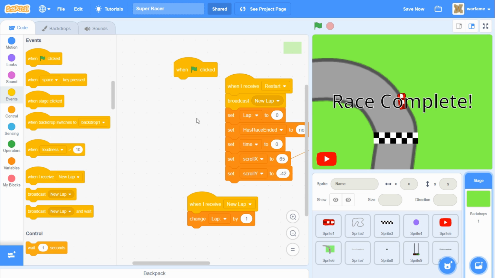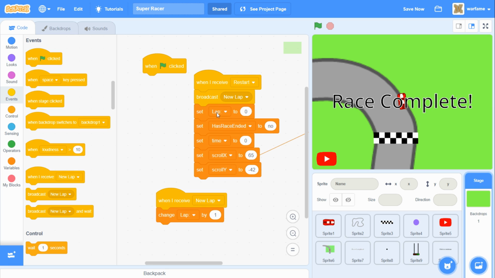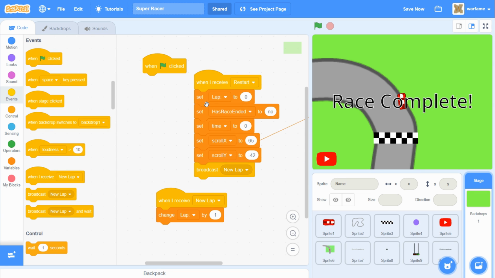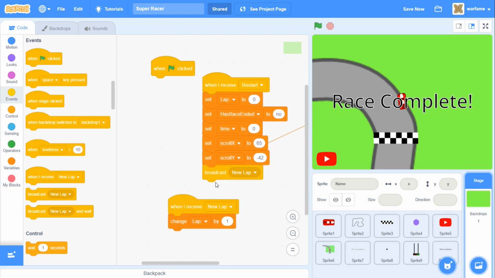So every time the game restarts, I want to reset the lap to 0 and reset the has race ended to no, also reset the time to 0, and also the position of the car on the map. And I also want to broadcast new lap after it receives restart. And oh yeah, I think I should put this after all of this, or at least after the set lap to 0, because the new lap changes the lap by 1. And I want to first set the lap to 0 before broadcasting new lap.